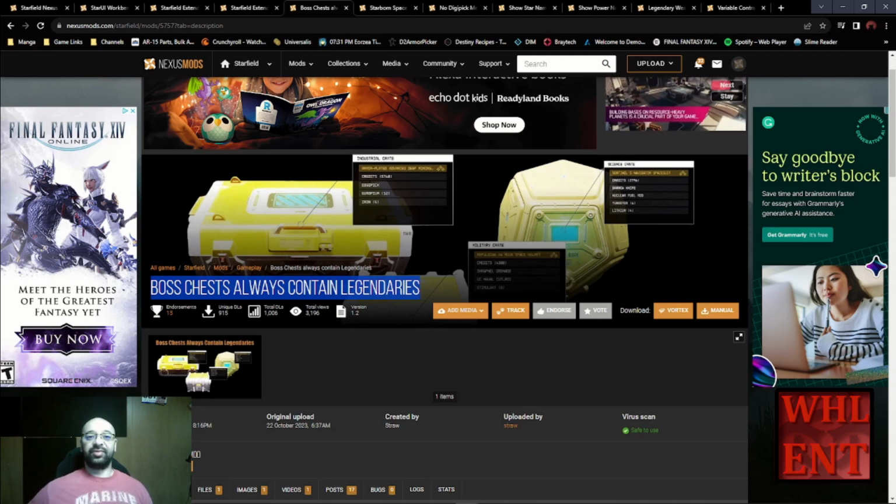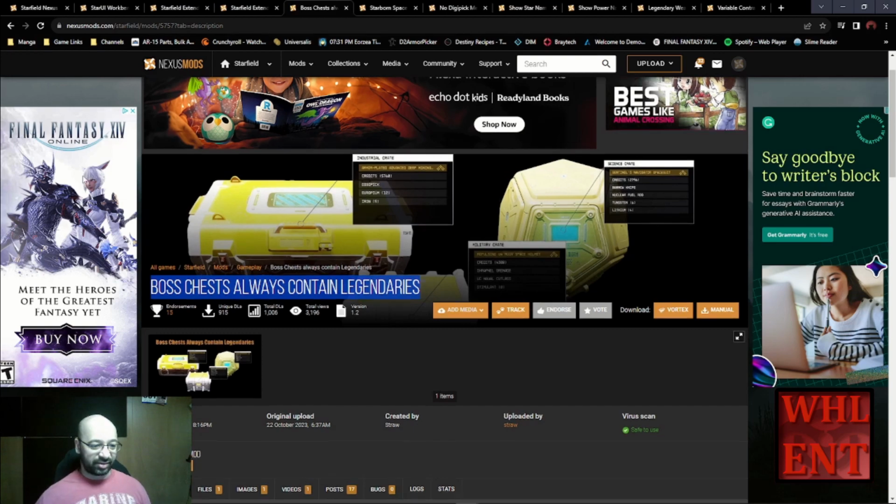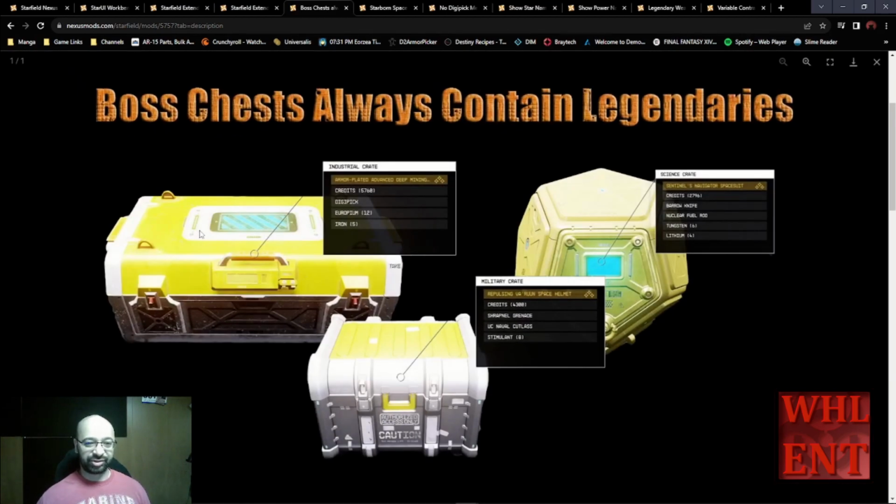And this does exactly what it says. Every boss chest is going to have a legendary on it. Now, you can see right here is only the one photo, but it just shows the chests, they've all got legendaries. It's that simple. So go ahead, add this mod in, run through, and you should start finding legendaries on all these randomly generated chests. Any in-game chest that's a boss chest, you should start finding these really good legendaries in it. So, this is one that is definitely going into the game.